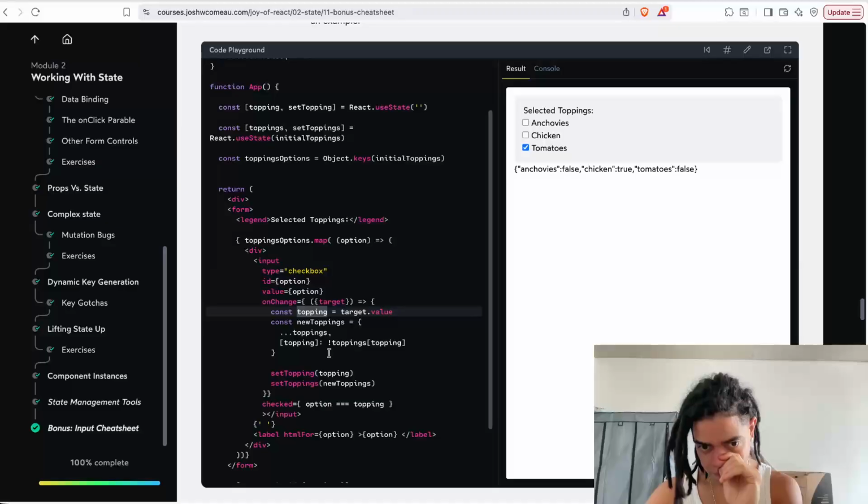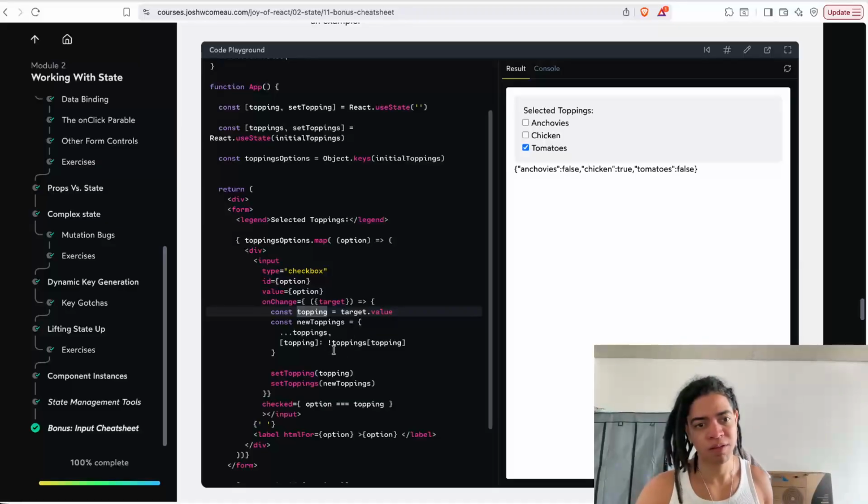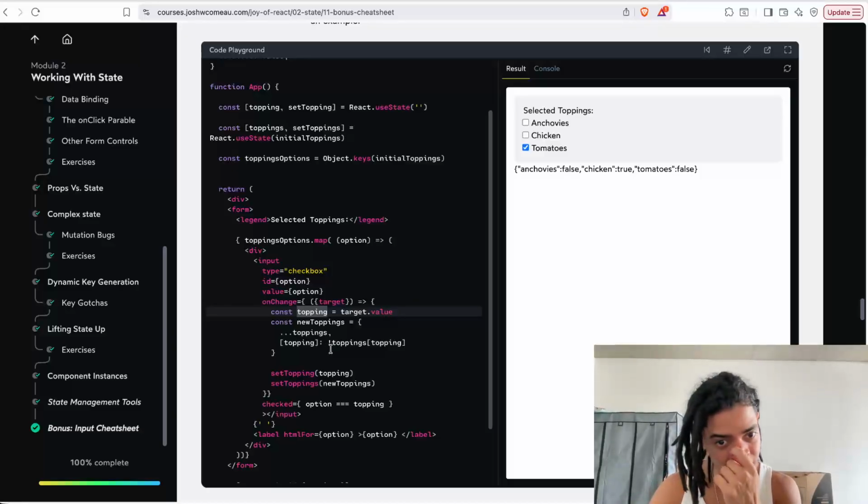So again, what I need to do is set all the properties to false, and then update only that. This is one way I can do this.